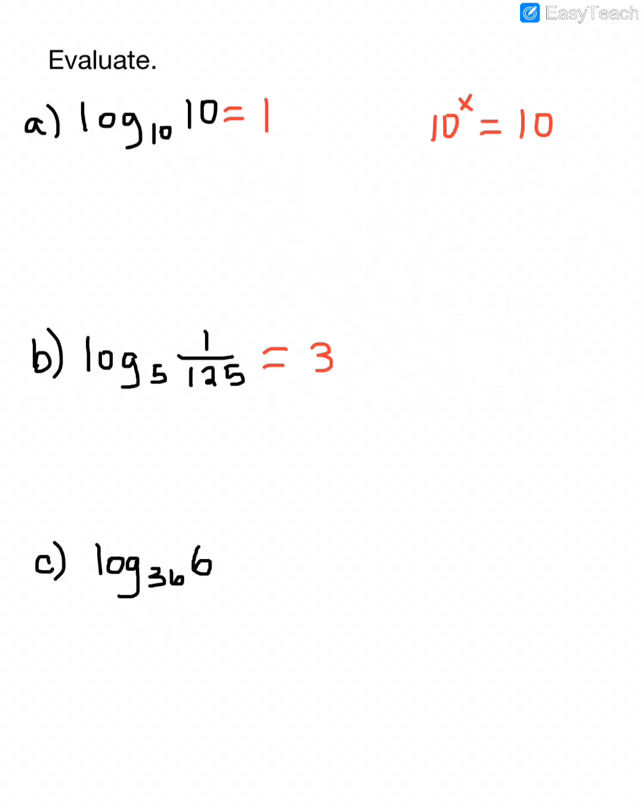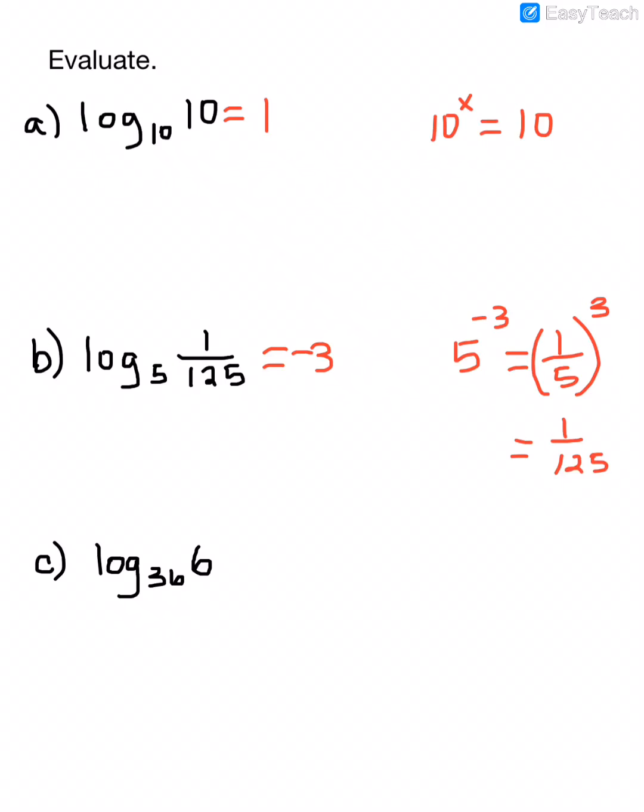So if we remember our exponent rules, in order to flip our base, we have to raise it to a negative exponent. So this would just be negative 3. If we rewrote this in exponential form, just to check it out, if I said 5 to the negative 3 power, what would that equal? Well, first of all, we would have to flip our base to make our exponent positive. And now we have 1/5 to the third power, which would equal 1 over 125. So we know that we did that right.